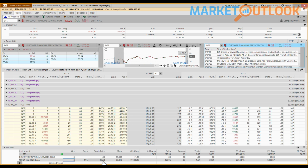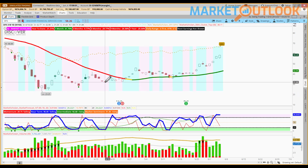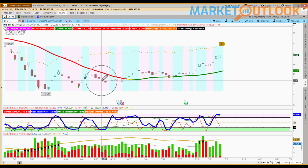We paid $13.50 for those contracts. They're now worth $35. So this is one that has already worked for us, when I was a little bit more speculative, kind of going into an unloved sector of financials at that time. And that again would have been back here on the 15th is when our trade got transacted.